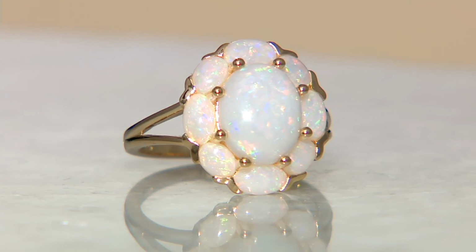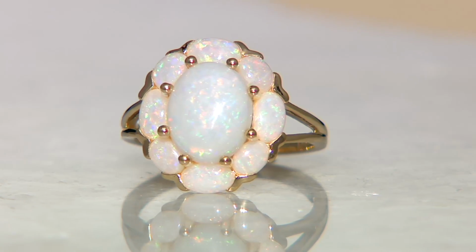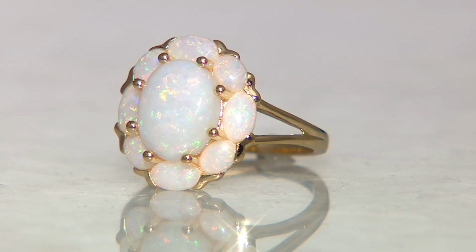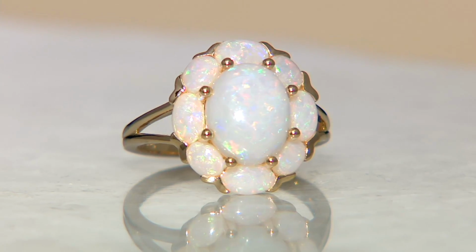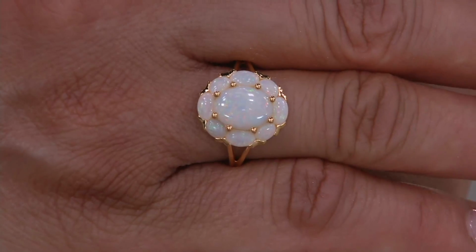That's a great shot because you really start to see the colors. Do you see there's blues, there's greens, you see the reds, and that's really important. You see red in every single stone. That means it is extremely fine. These were mined in southern Australia. It's the national gemstone of Australia, in an area called Coober Pedy. Coober Pedy is a town, the mining area.